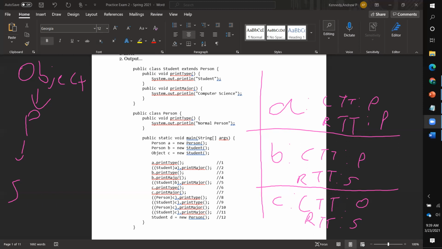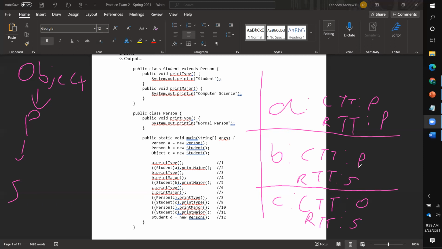Okay, so for the next one, B.printType. What do you guys think? That's the next one. Yeah, very good. Yeah, it is student. That's exactly right. It's just going to print student, because first it's going to check the compile time type.